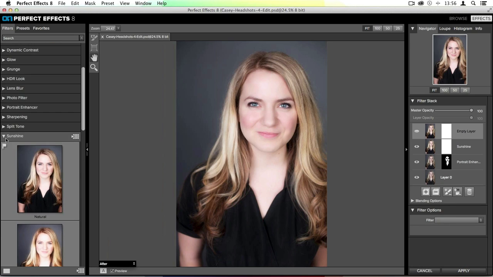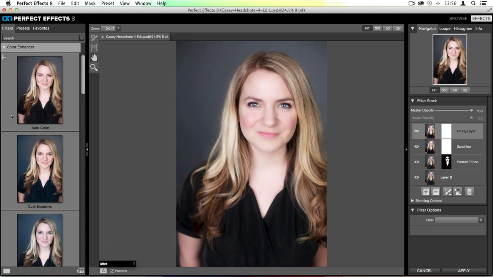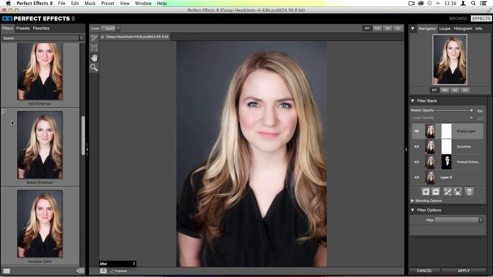Now, one of the last ones that I want to show you when it comes to portraits, and it's something I think is useful that a lot of people forget about, is the color enhancer. It seems a little strange to bring up because sometimes people forget that they need to edit colors. Not in the sense that they're not color correcting their images, but these photos are separated down into separate channels and everything has been pulled apart so that we can individually choose which part of our photo we're working on.